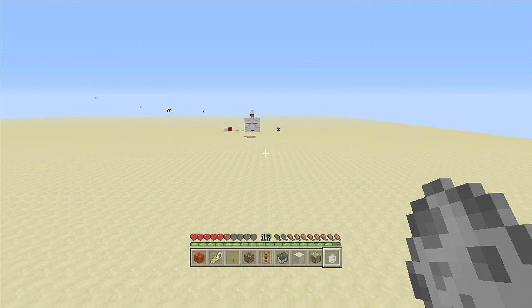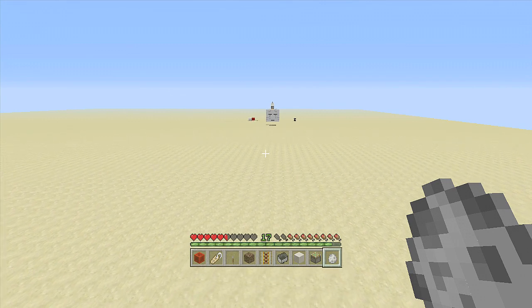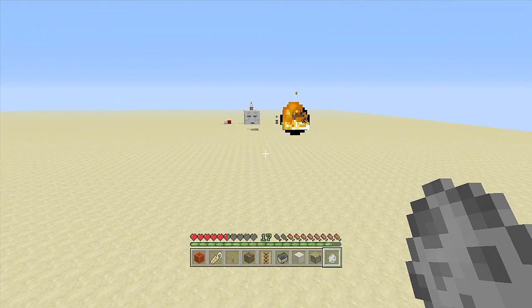Let's see if I can go further. Yep, he's still shooting at me. Guys, I'm still moving backwards. He is still shooting at me. How about here? Is that it? Did he finally give up? Let's see if I move a little bit up. Where is his detection box? There it is. Okay, so is this off this block right here?